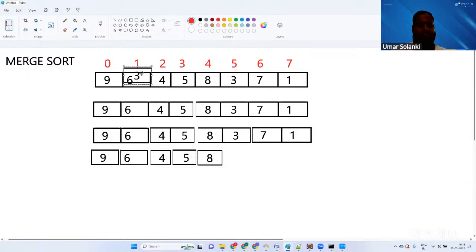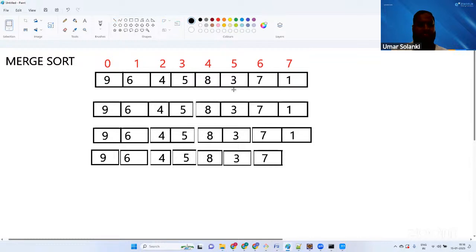And 7 and 1. So keep on splitting this array until it becomes single digits. So this would be the first phase of merge sort, the split phase.